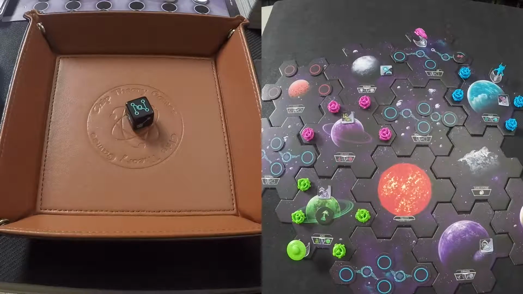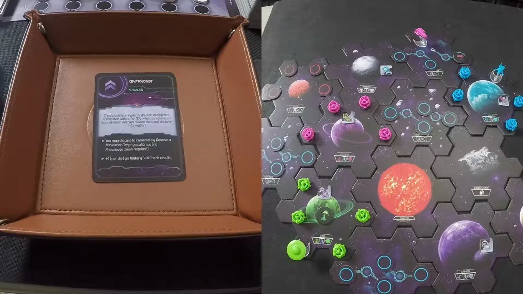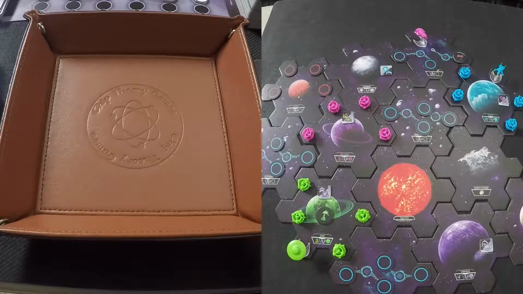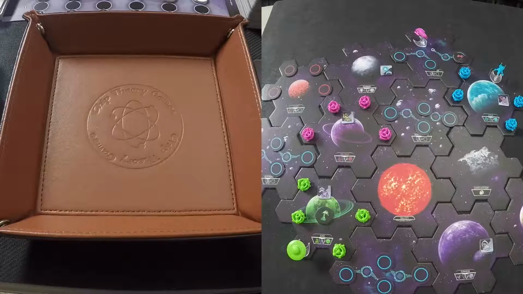Now remember, I still have this out of the way. I still have this cryptologist card. I could potentially play that for the other effect, +1 per die on military skill check results. But like I said before, I may. You know what? I think I am. I'm going to go ahead and play that. I have not used it yet, but it is out there for me to potentially use.